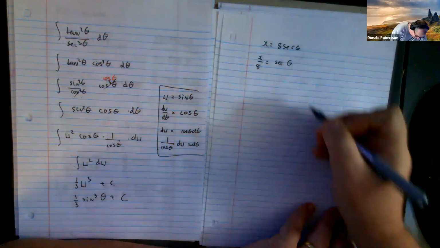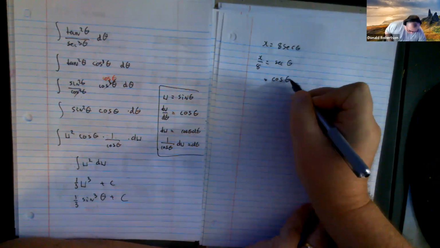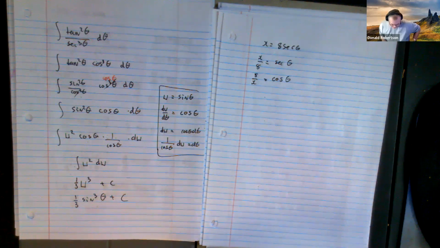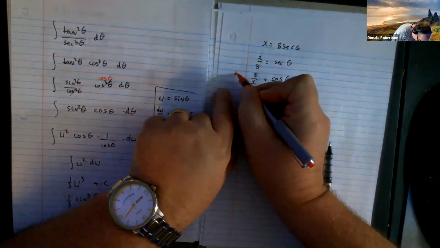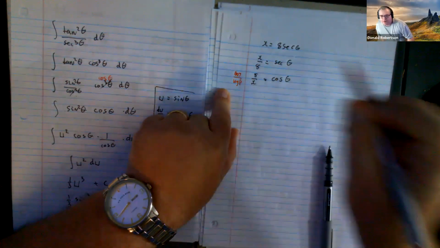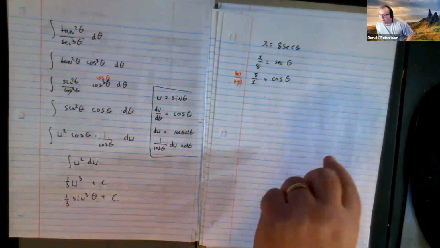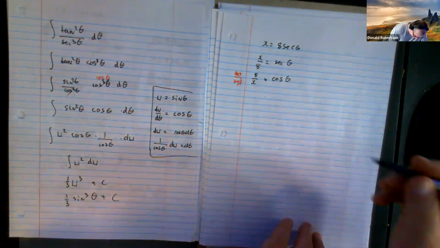I don't like secants, they're hard to figure out what they are. Won't a cosine be 8 over x? Isn't a secant just a reciprocal of a cosine, and a cosine is just a reciprocal of a secant? And we know cosines because that guy is adjacent and that guy's hypotenuse. So I always try and get the original one to be either something with a sine, a cosine, a tangent, right? One of the SOHCAHTOAs. So I can build my right angle triangle.